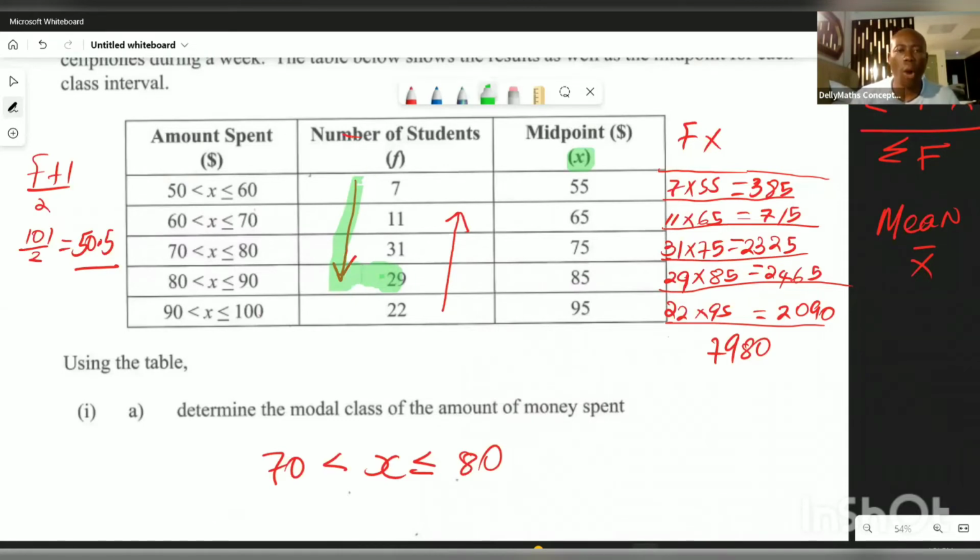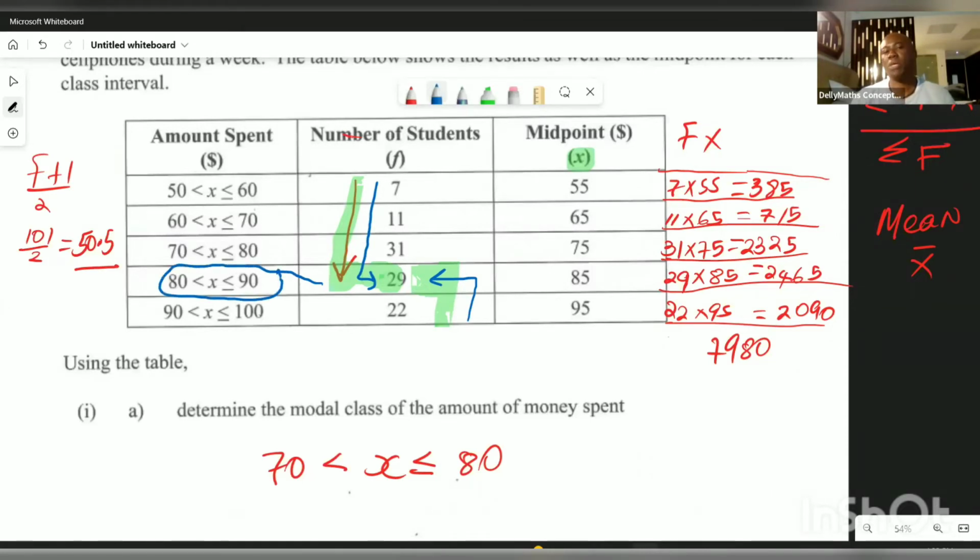Let's see if when I'm going up, it would have said the same thing. 22 plus 29, adding up here. By the time I add 22 and 29, it's saying to me that, hey, you would have passed, because 22 plus 29, that's 51. So adding up this way, we would have checked this column, and coming down this way we would have checked this here. And then it's saying that, listen, the median is in this class.